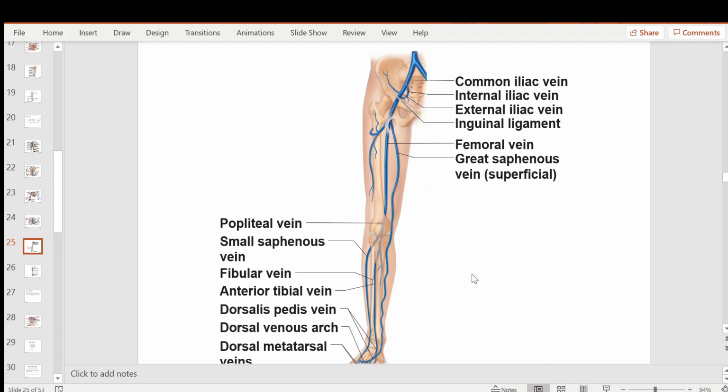So now let's see the lower limb. This is the external iliac, this is the right side, and external iliac goes to the thigh and becomes the femoral vein. Makes sense, right? And from the very upper part of the femoral vein, I mentioned the great saphenous vein, a superficial vein, but this is the longest vein because it goes from here all the way to the foot. So the longest vein of the body.